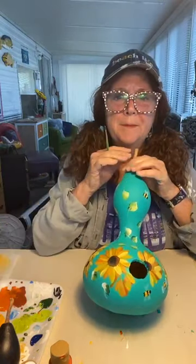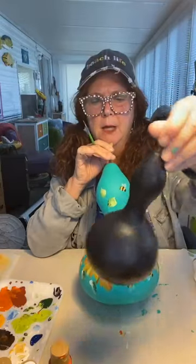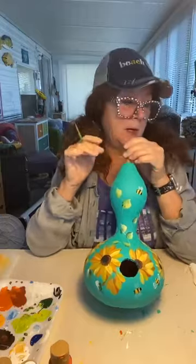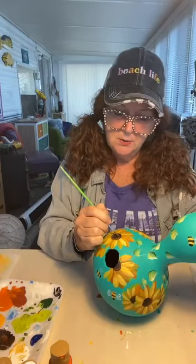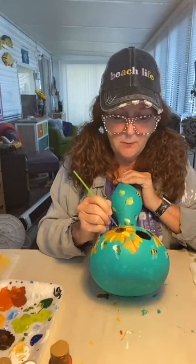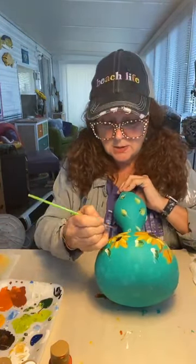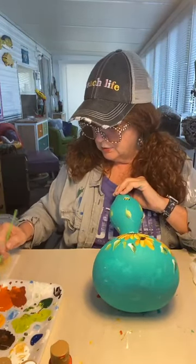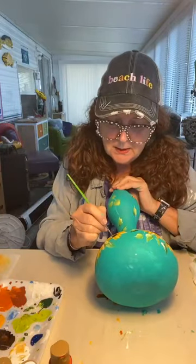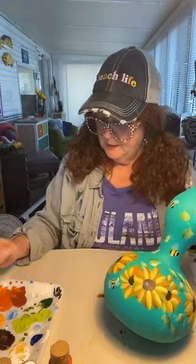I'm going to do a bunch of little gourds — some drilled out for the birdhouse and the little ones will be just decorative. I'll still put little holes in them and put a little rawhide hanger. I'll do that one up with the sunflowers so you can see how nice it looks on the black background too — it really looks great. We're going to wrap up in a minute. We have Crafty Farmers coming up next on Craft Around the Clock. I encourage you to follow Craft Around the Clock — every 45 minutes during Monday through Friday, early morning till evening, new crafters. It's such a fun group.